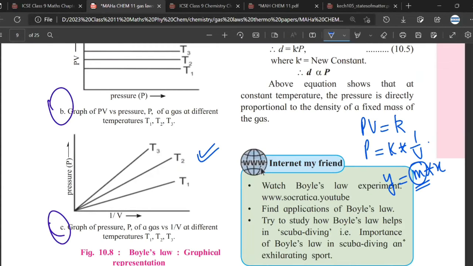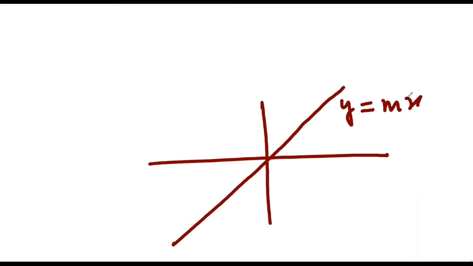Okay. Let us see what he has done so that you understand this in detail. So this is my y-axis. Any doubt about this? No. This is my x-axis. Any doubt about this? No. So, this y can be written as mx, something like this. This would be a straight line. Any doubt? No. See, any straight line that passes through the origin can be written as y is equal to mx. Are we clear about this? Yeah. This is what we have learnt in maths.